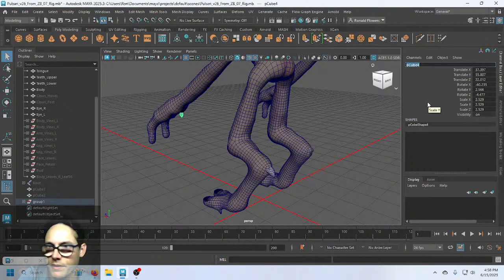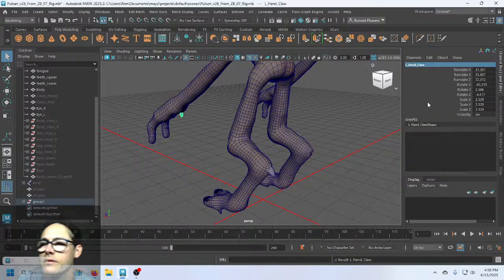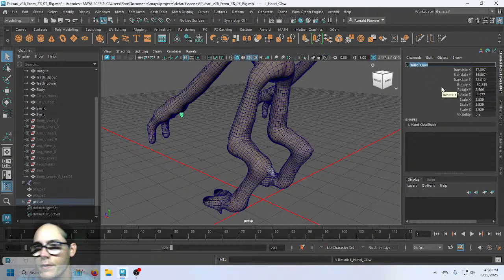So this will be left hand claw. Maybe I should do it by claw and then hand.